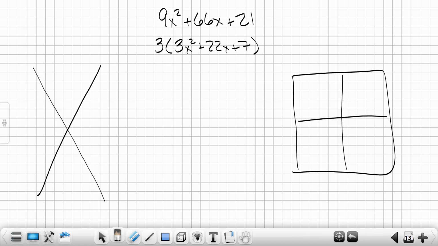Yes, you are absolutely allowed to factor that out. If there's a common factor in every term, you can factor it out before doing the rest. You don't have to, but it's way easier. If there's something in there that's gumming up the works, it could make your life really heck.